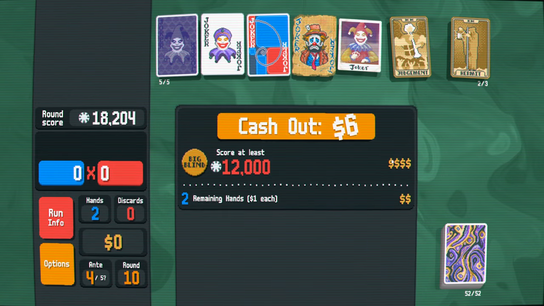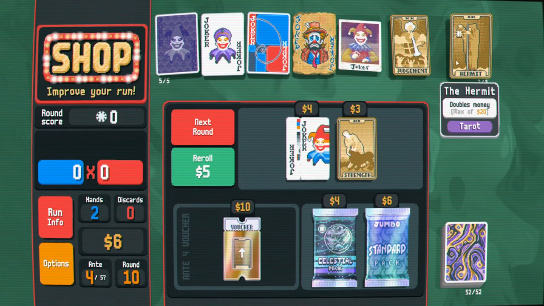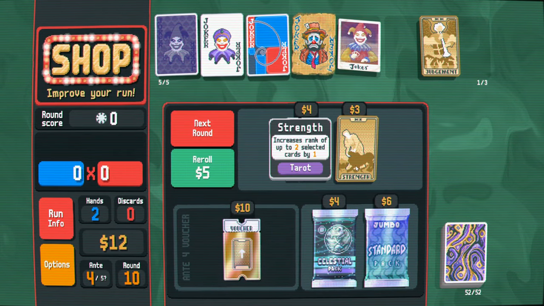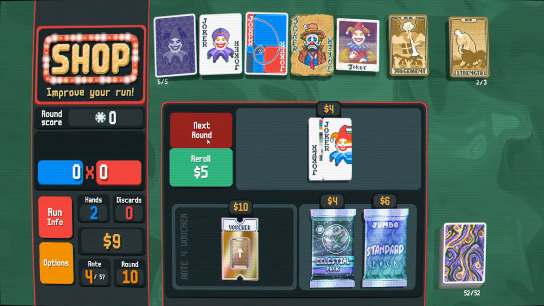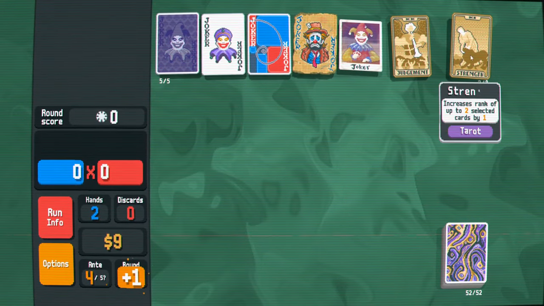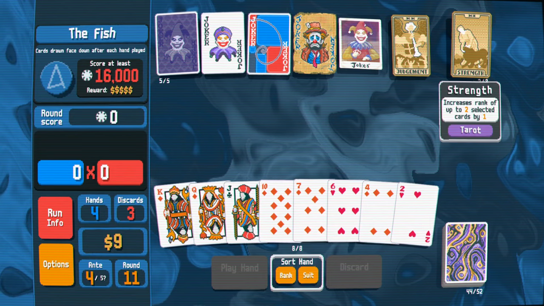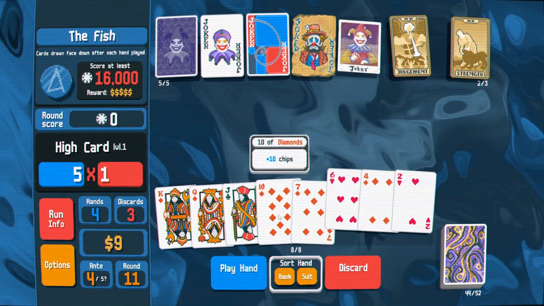We could double my money here. I mean, do we want to? Let's see. Yeah, let's double my money here. And then go for that. And then this print is a good one, but I don't think these cards drawn face down after each hand played. Ugh. I'm not a huge fan of that.